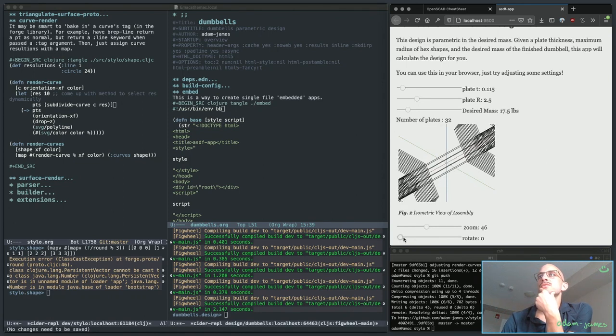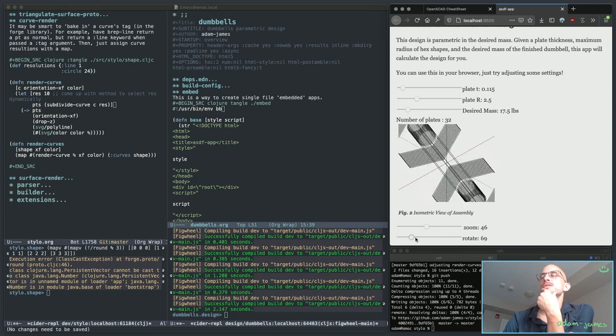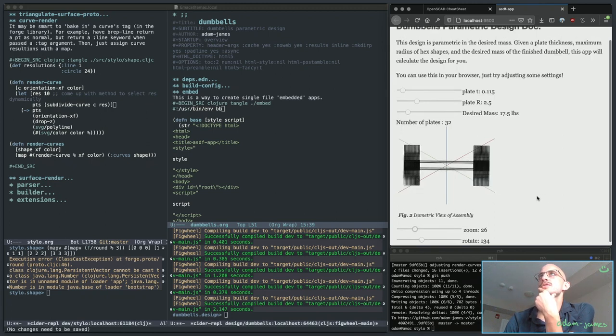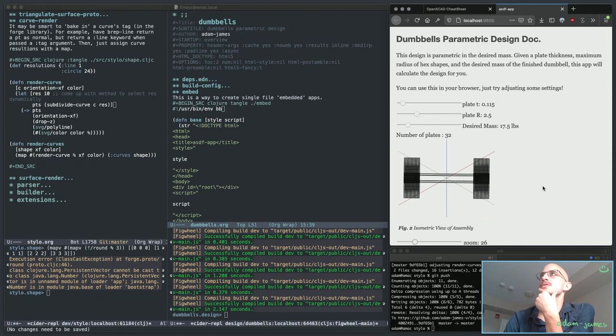Why that is, I still don't know, but that's a good area to explore. Pretty much everything is good to go. It's just a matter of actually writing out the document in a nice readable way, fixing that one bug with the plate thickness, and going from there.